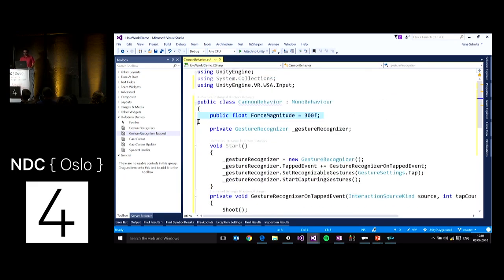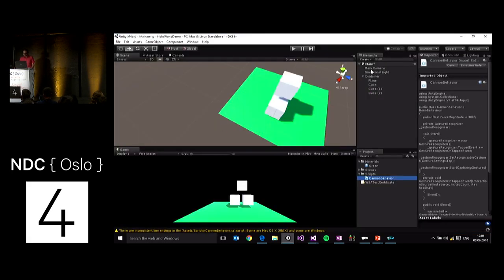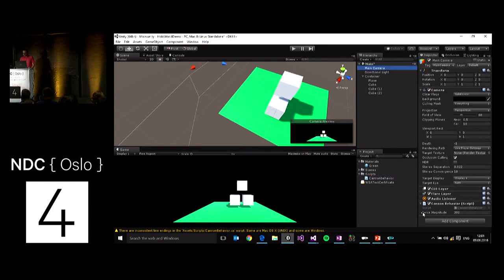And if you have never done Unity, you might wonder why I define public fields here. You will see in a second once we switch back to Unity. So let's save it here. Then we can switch back to Unity. Give it a few seconds to update. And there we go. You see that field is now here. So this is nicely done without any attributes or something, just surfaced here in the Unity inspector. And they do this with public fields because they also serialize and deserialize it. Cool. So this is our basic setup.